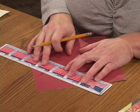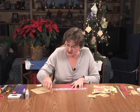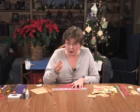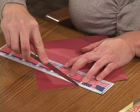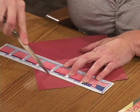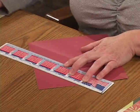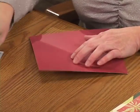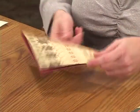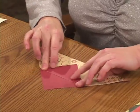So we're just going to draw a line that joins these two little marks. No, actually, we're not going to draw a line because it would show. We're going to use a letter opener and just make a score across on the ruler. And what we're doing is we're just putting a little groove in the paper so that we can see it and that it'll fold better. So, all right, now I'm going to fold it back up, flip it over, and where you have that score line, you're going to fold it down.